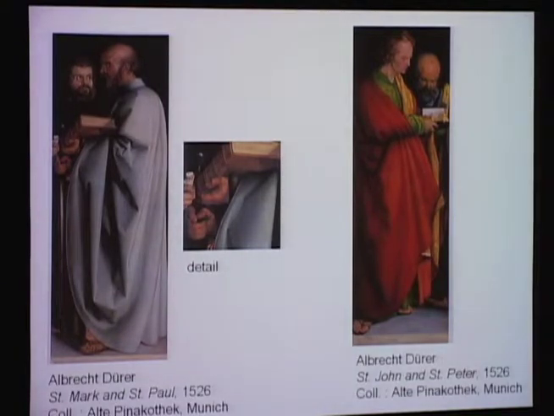When you represent St. Peter, on the other hand, you must put a key in his hand. Why? Because Jesus tells him, here is the key of my kingdom and all that. So he's always represented with a key, with a pair of keys. And you see it here. And St. John, as a young man, and with a book also, because he's an evangelist.